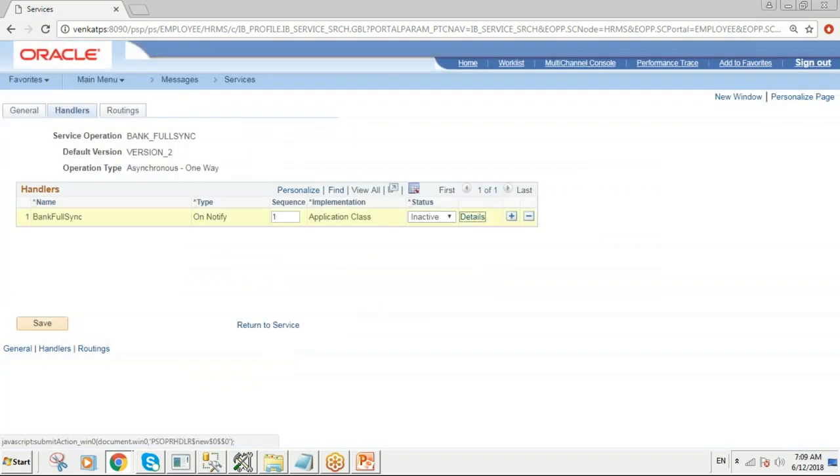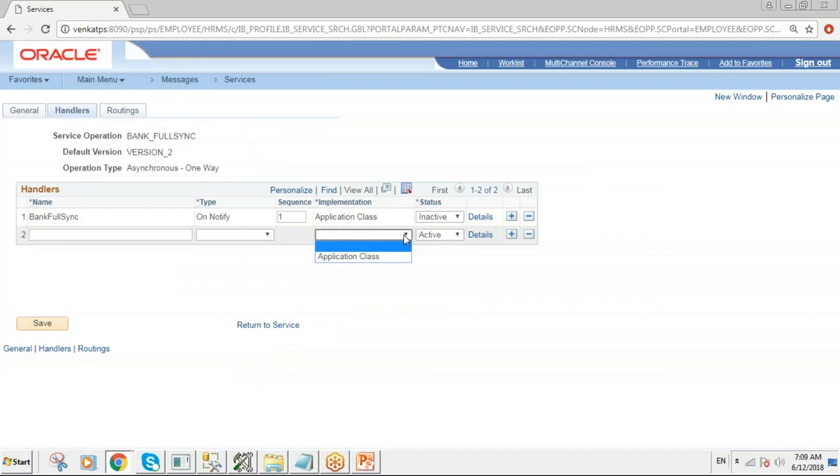You see here, let's try to add one more. What type of implementation? It's only application class. On what should it fire? Can you tell me what these are? Just a guess I'm asking. Joycey, what might these be?